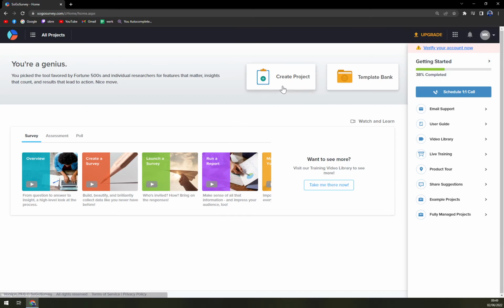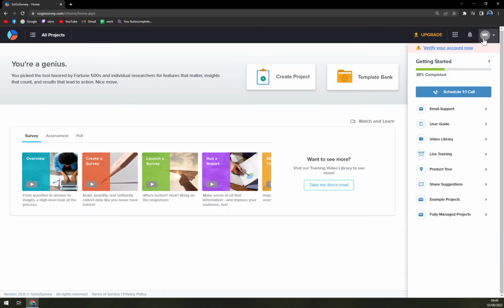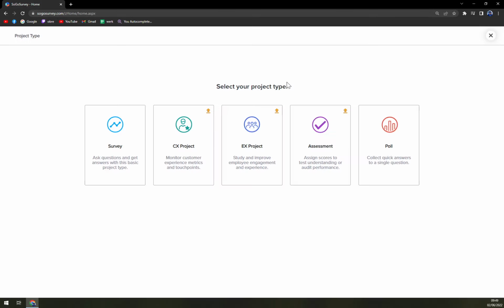Yes. We can even go to the template bank, where I expect the categories will be mostly limited because we are running this free version. Or we can start to create a project. We can go with the survey, CX project, EX project, assessment, or poll.